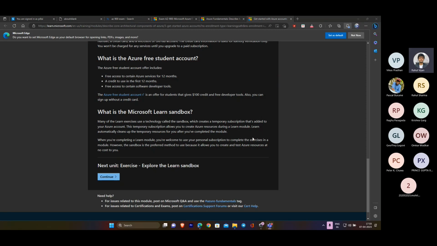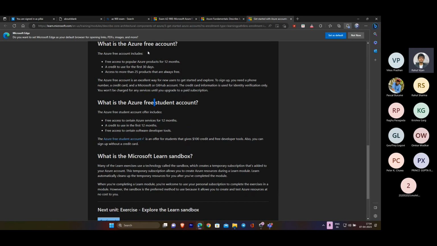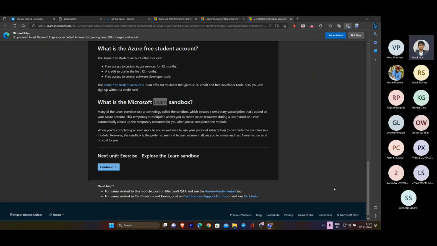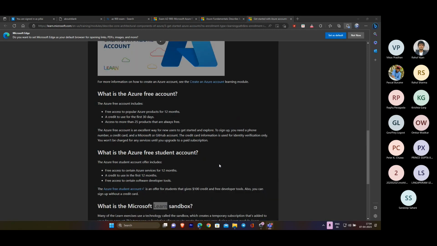For example, I want to create a virtual machine and I don't have an Azure account, neither a free account nor a student account, and I don't have, say, a credit card to register for a pay as you go subscription, that is, the Azure free account. Then we can use these Microsoft Learn sandboxes. Basically these create certain constrained environments within Azure, so we can complete certain exercises which are provided in these learning modules.